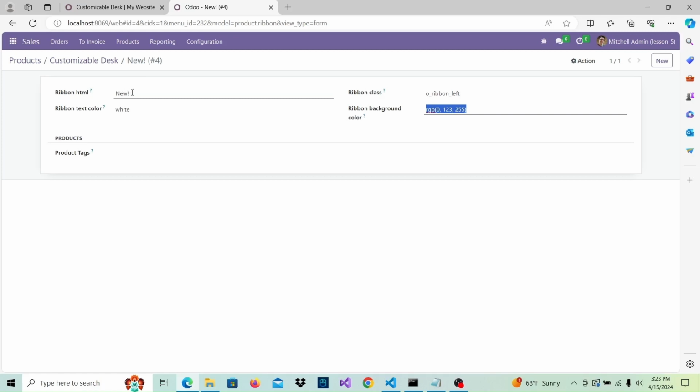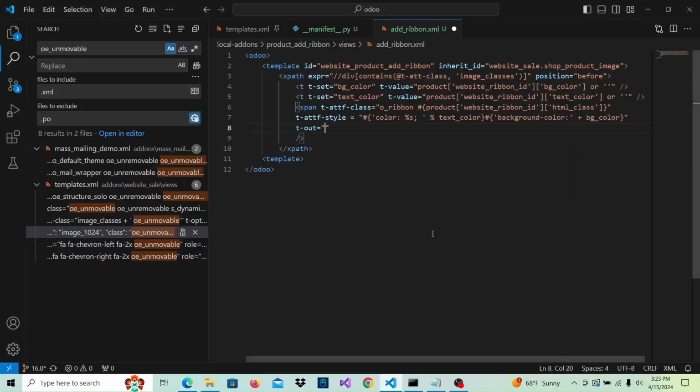We want this, and this is just HTML. So we could just copy this.